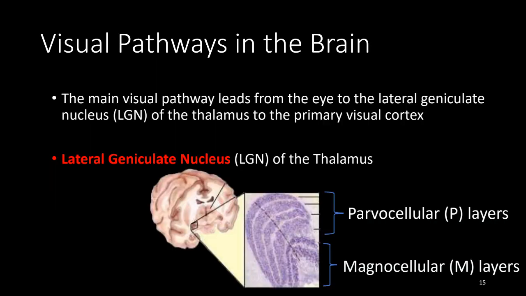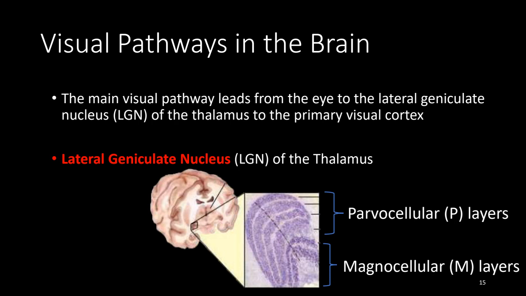So after the optic chiasm, the signals are sent onto the lateral geniculate nucleus, which is the part of the thalamus that deals with visual information. So that's what the lateral geniculate nucleus is. It's the region of the thalamus that deals with visual information. As we'll see throughout this section on the organization of sensory systems, there's different regions of the thalamus that deal with the different senses. So when we're talking about vision, we're talking about the lateral geniculate nucleus.